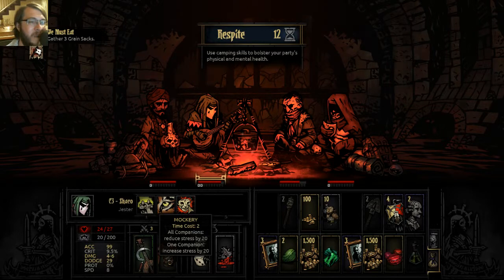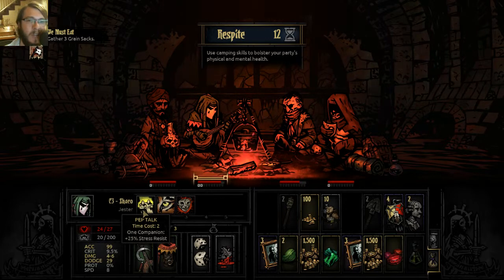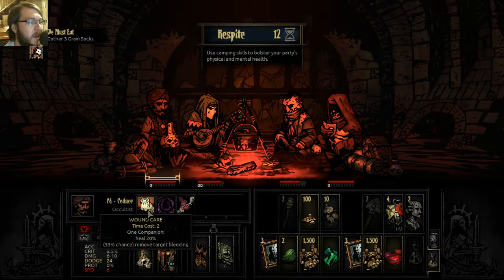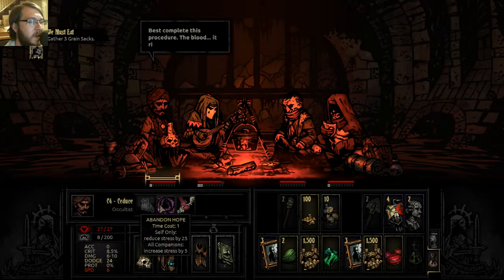He can mock one person, basically, so that increases their stress to reduce everyone else's stress. Or tiger's eye, he can give them accuracy and stress resist, so he helps them out. Or pep talk, really help out one another player. And then awesome, the occultist can wound care, so we can heal and has a chance to remove bleeding. So definitely want to do that because our stress is super low, so healing is good.